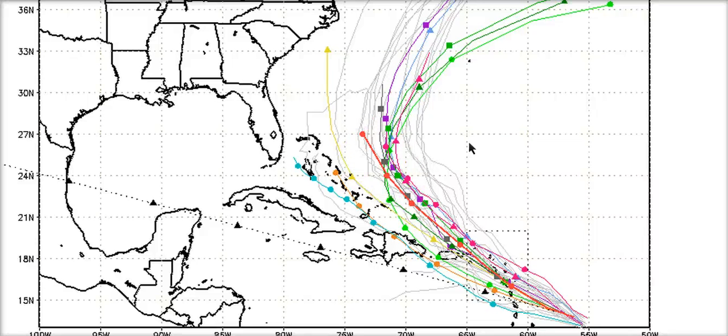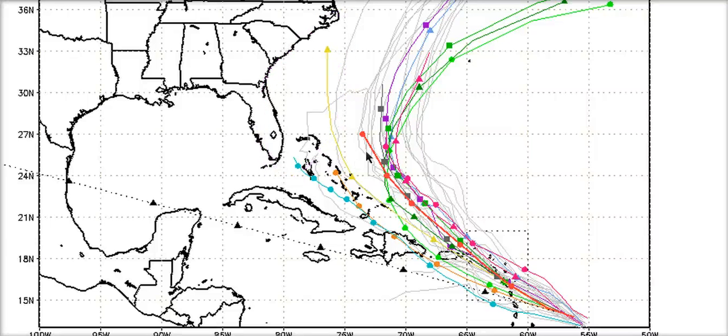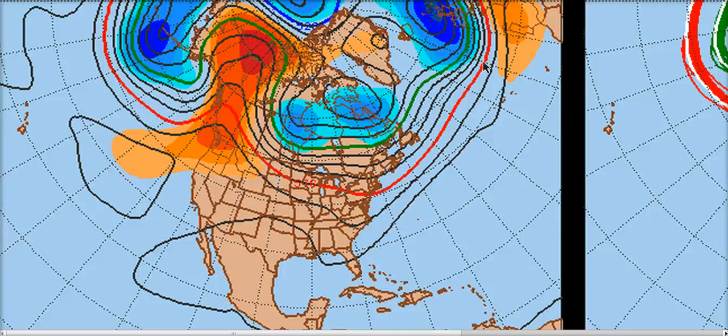She could be a hurricane approaching Bermuda, so we'll be watching. Don't stop watching her if you're on the eastern seaboard — just watch these storms until they're passing you. Right now models agree she's going to miss the United States, and she probably will, but don't take your eyes off a storm until it's actually passing you. Things have happened before in history and you don't want to be surprised. Be aware of what's going on in the tropics. On the GFS ensembles day four, the reason Maria should recurve is Lee's old trough needs to get rescued by a trough from Canada swinging down, bringing a big trough over the eastern U.S. with steering flow to the northeast, causing Maria to curve out fairly sharply toward the area between Cape Hatteras and Bermuda.